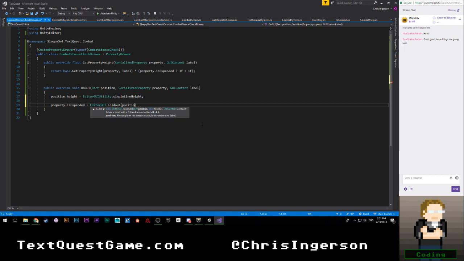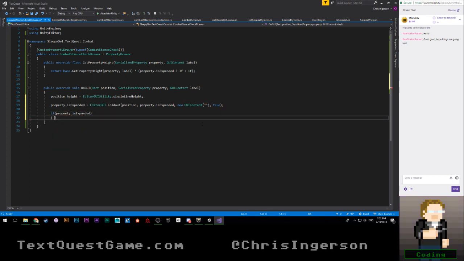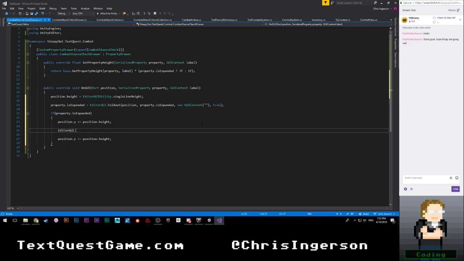Position and property.isExpanded, followed by another new GUIContent label. So we're going to say new GUIContent, it's going to be nothing for now. And then again, true. Then after that, we're going to say if property.isExpanded, position.y plus equals position.height. Then we'll need that again, position.y plus equals position.height, and then EditorGUI.PropertyField.